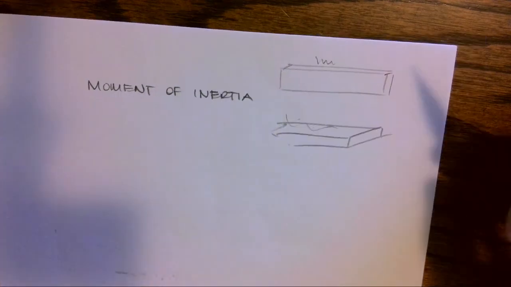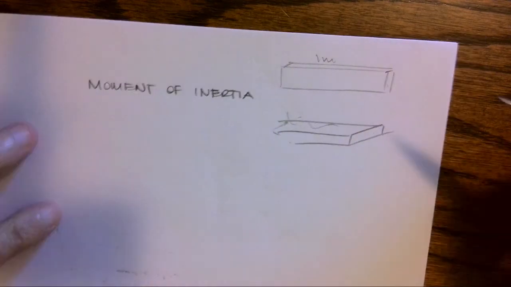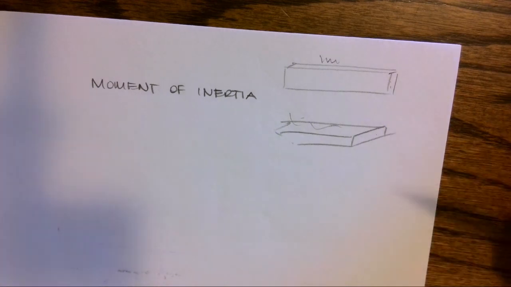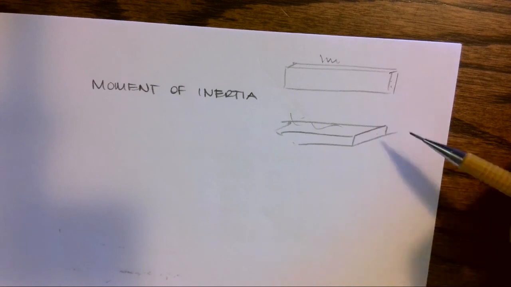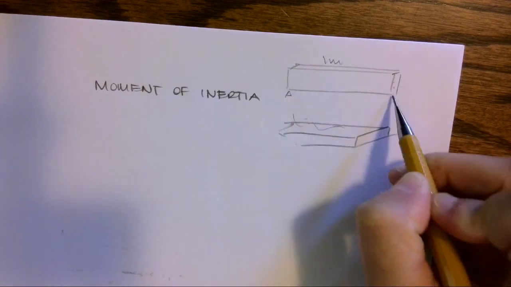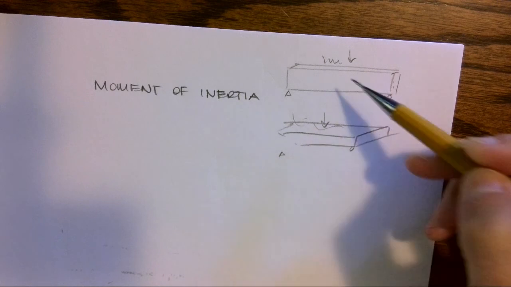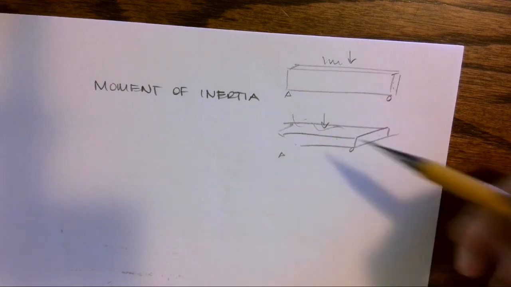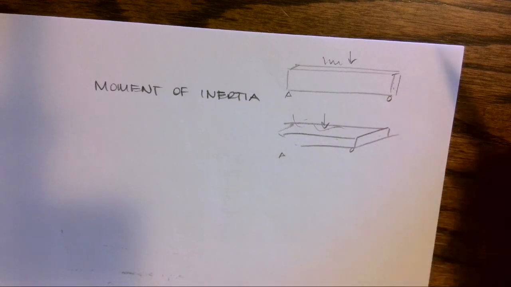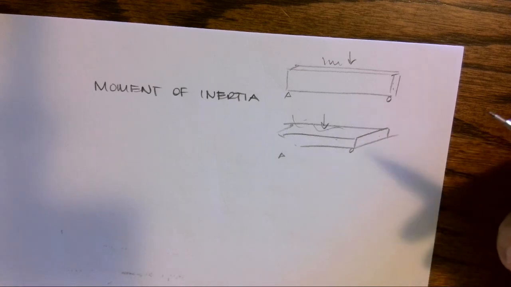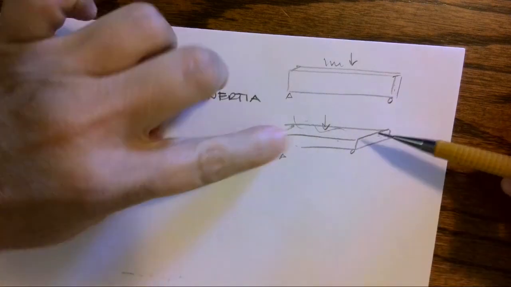They're both the same 2x4. They both have the same material properties. They both have the same dimensions. But the orientation, when I'm looking at bending, here's my beam, and I'm standing on top, and here's my beam, and I'm standing on top, the orientation of the area is how we get that increase in stiffness by flipping it up onto its side.